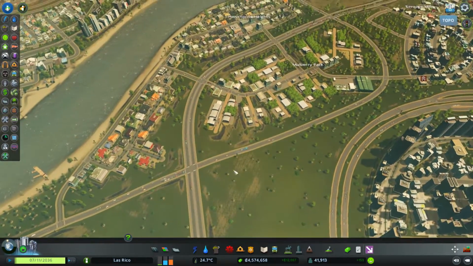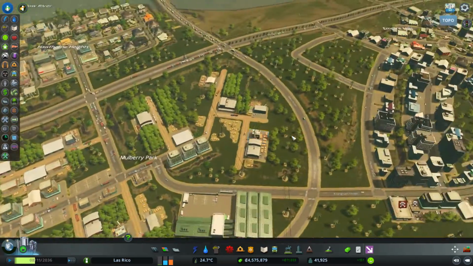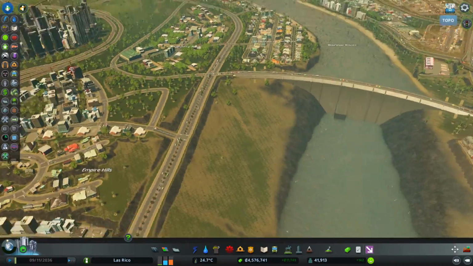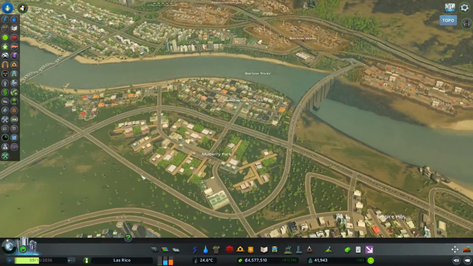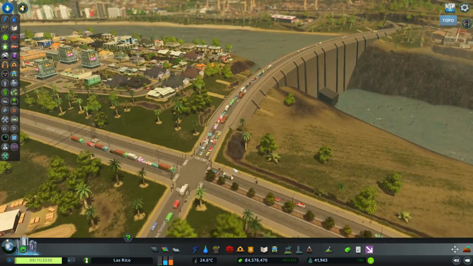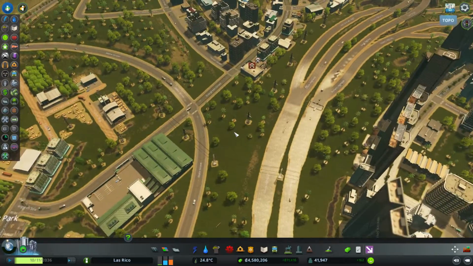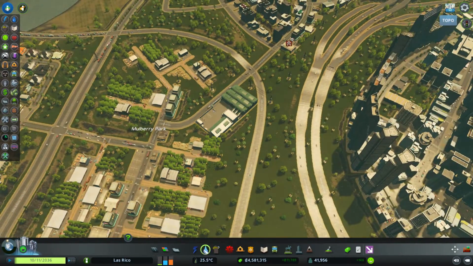I am thinking localized water should be placed over here somewhere, or even over here, but I don't know if that's going to work with that. So let's see where else we can place some water facilities. So this is still quite busy. Well, I had a comment about adding an extra bridge. I don't quite want to do that. Maybe the water facilities down here.